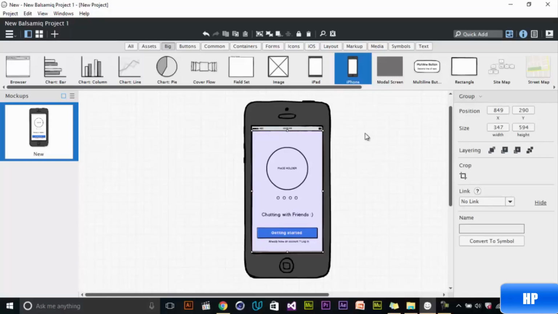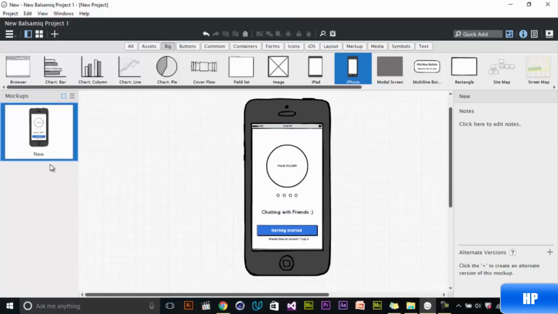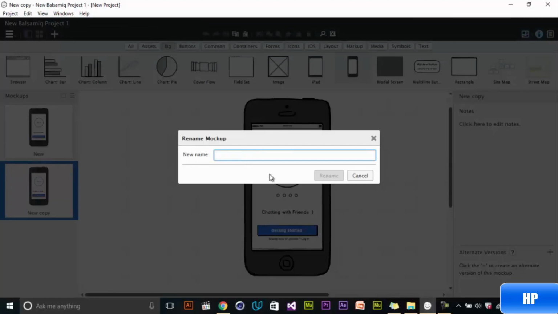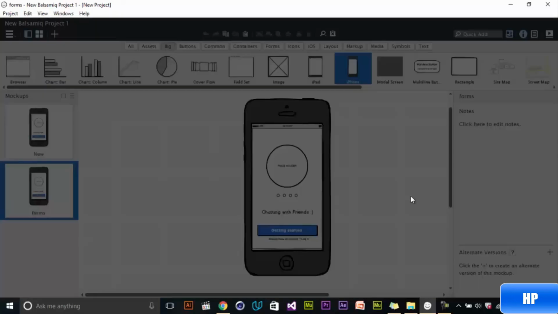Okay, for this, I'm just going here and duplicate that. Once you duplicate that, rename this to forms. Go to here and let's open our group.